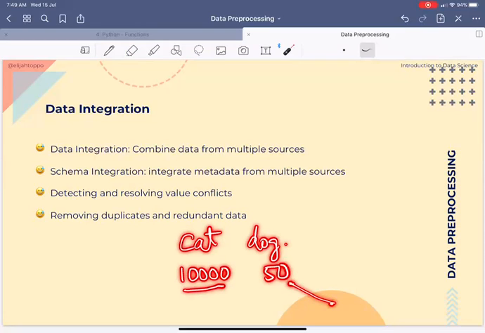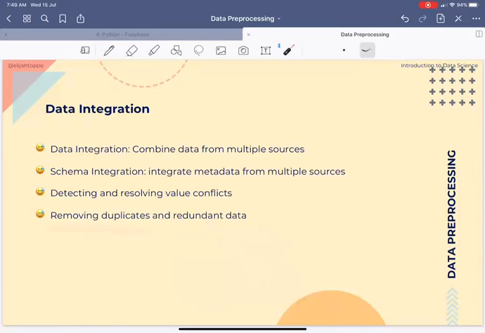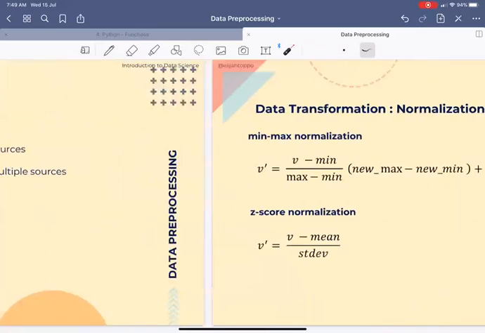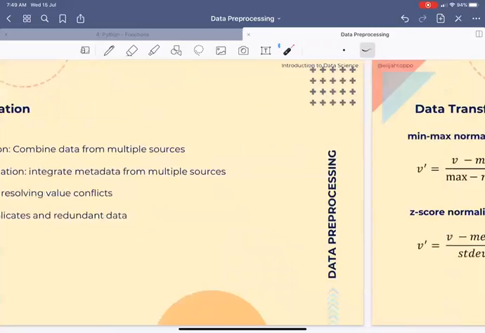So there could be several reasons. One of the reasons why this unbalance would have come is that someone has duplicated the image, and even though it is one image, we are showing it as 1,000 images or so on. So you would have to find out what the duplicates are and what the redundant data is. There is data, but that data is not adding any value to my model. In those cases, the data is not truly helpful, and we would want to remove this redundant data. So that is our data integration.